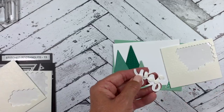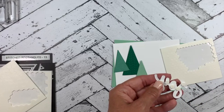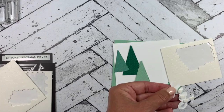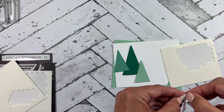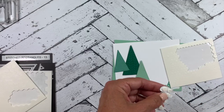All right. So we have enough on this. I'm going to go ahead and take off the backings. I could use my take your pick tool to do this. I'm just peeling them off, but I'll show you that since we have lots of dimensional opportunities on this card. Oh, come on.